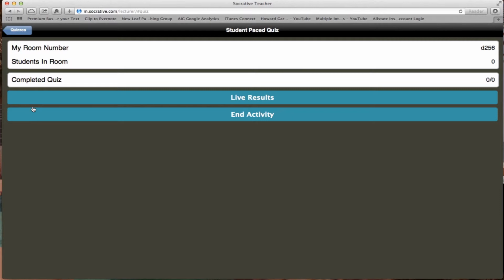Now, on their devices, they will have either downloaded the app, Socrative Student, or they could just go on their browser and put in m.socrative.com, and it will get them to the same spot. They would then enter, in either case, the room number, that is your room only, and they could then begin to take the quiz and answer the questions, and you will see the live results coming through right here. When you hit End Activity, it will ask you if it wants to email you the answers, where you see everybody's results.